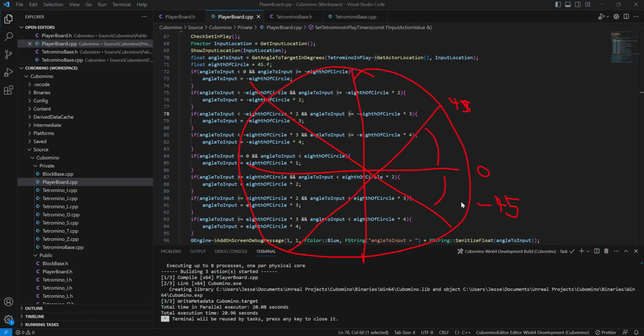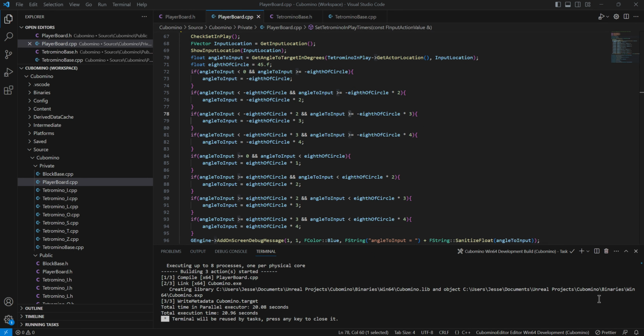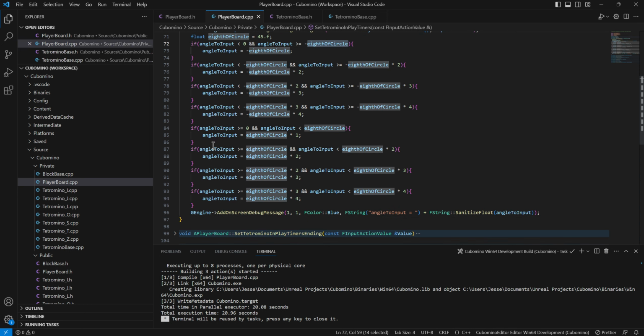So then down here would be anything greater than negative 45 but less than 0, but you also want to handle this 0 case, and you also want to handle the 45, negative 45, and so on and so forth. So what's happening here is I had to choose, when I'm going in the negative direction, I'm always having the right side of it handle the equals. So I'm handling from less than 0, that is negative 1, to negative 45, and this is inclusive of negative 45. But when I'm handling the positive direction, I swap it.